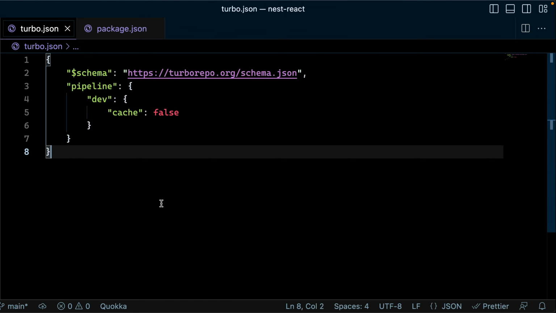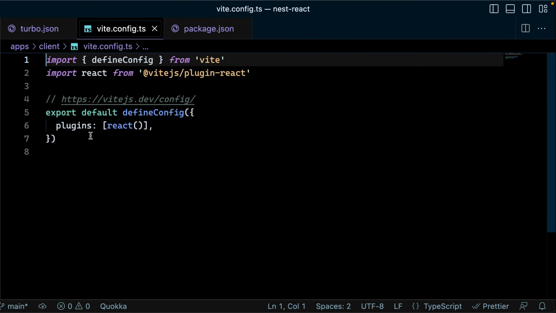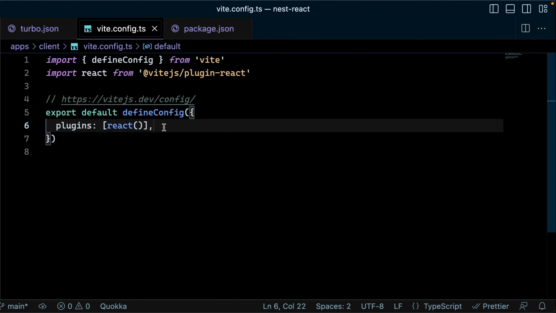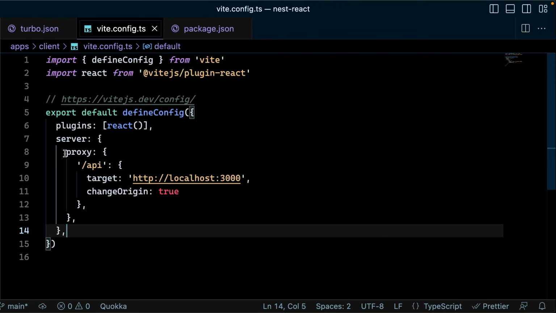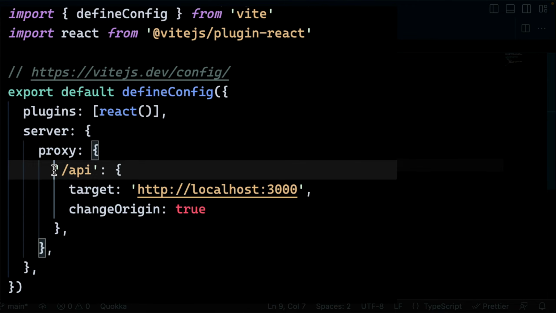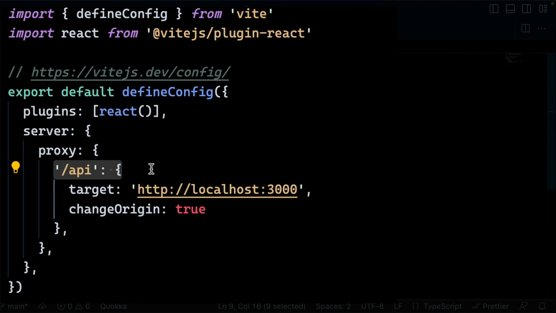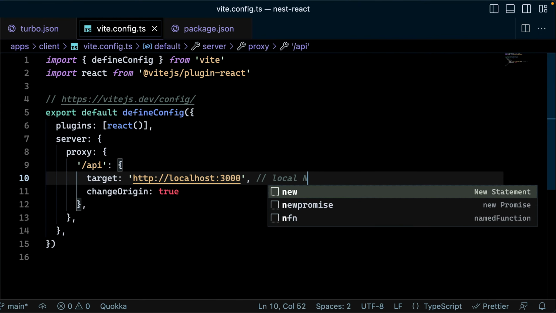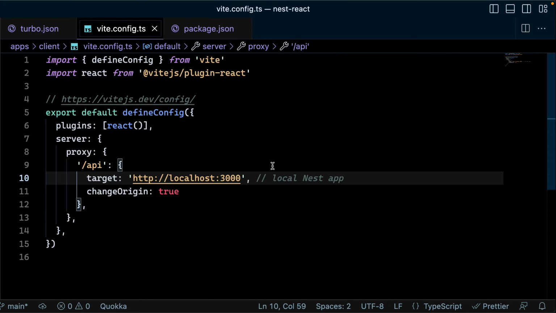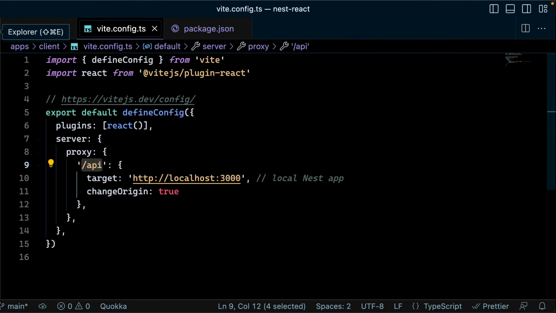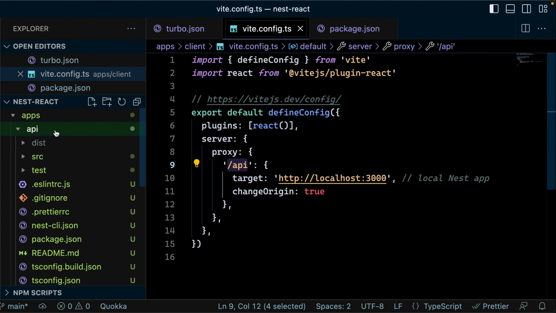And let's take a look at our Vite config. This is the one under apps client. And we're just going to add some server configuration in here that says proxy. If you see this path of /API, make sure to proxy that to localhost 3000, which is our local Nest app. Now that does mean that every request that we are trying to make to our Nest app has to have this base /API. So I'm also going to configure our Nest API to have that base path of /API for all of its routes.